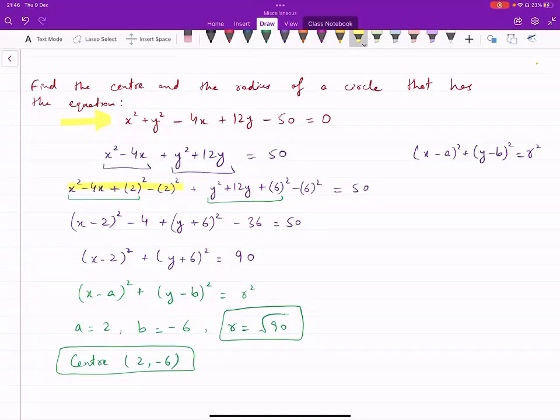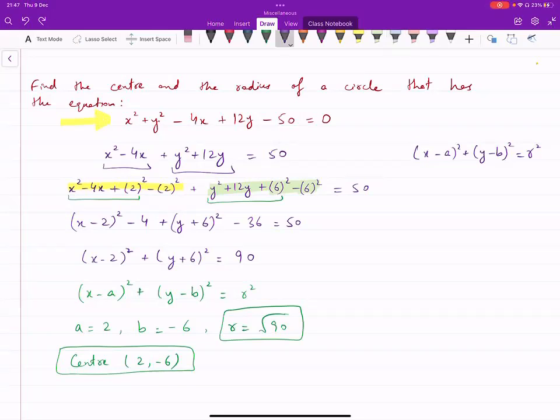So you added 2 square and subtracted 2 square, like you've done that process in quadratics. And similarly for y square, you add 6 square and you subtract 6 square. जो constant आपके पास रह गया था, constant को आपने दूसरी side पे जाके दूसरी side पे आप लेके उसको आपने वहाँ right side पे रख लिया. Okay, and now what you get is you get some completed squares.